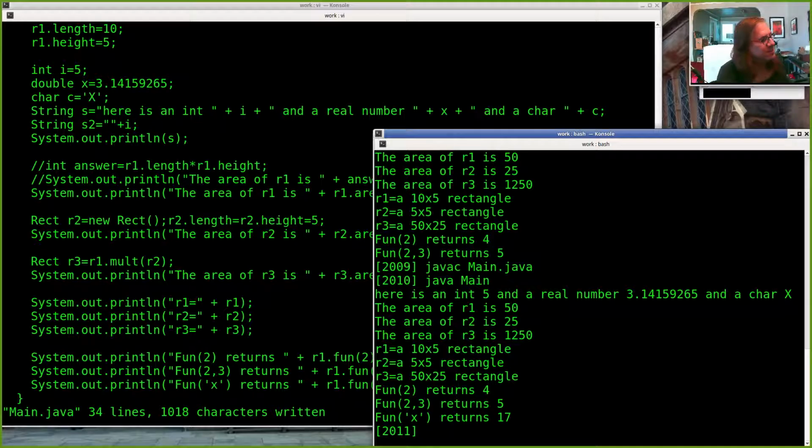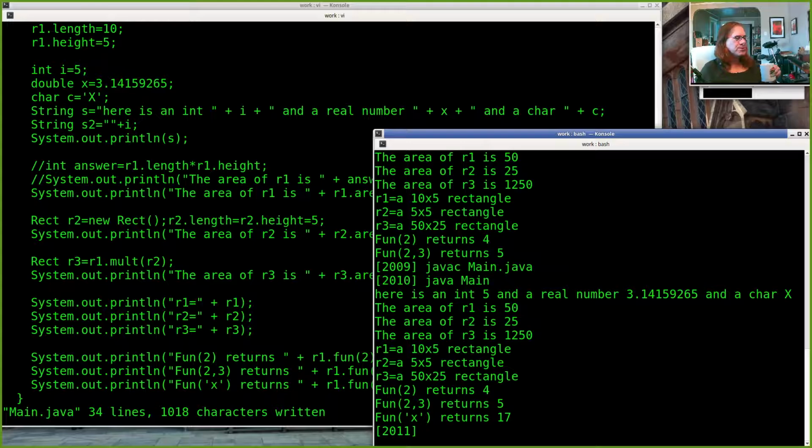Yeah, so we can fake default parameters, and we're going to play with constructors after this, so we'll see some ways to do that. Is there a specific order your class should be in? I don't actually know what most people do. I usually have the class definition at the top, and then I put whatever fields are going to be shared by all my methods, and then I put my constructors, and then I put the general methods after that. And I would probably put public stuff in front of private stuff.